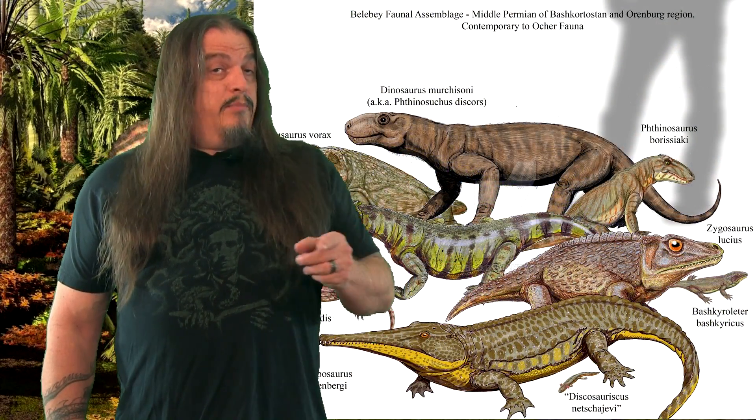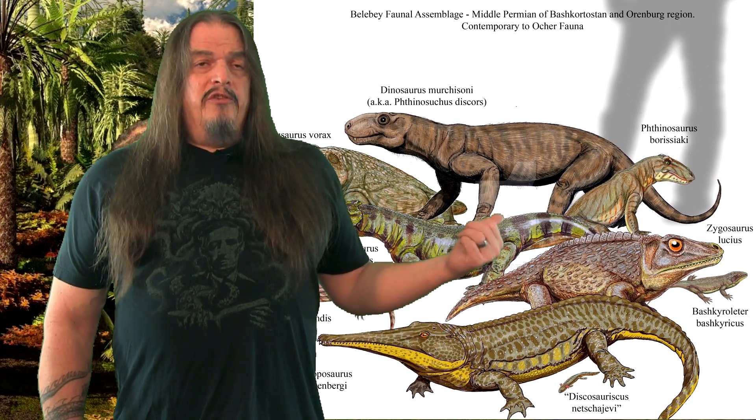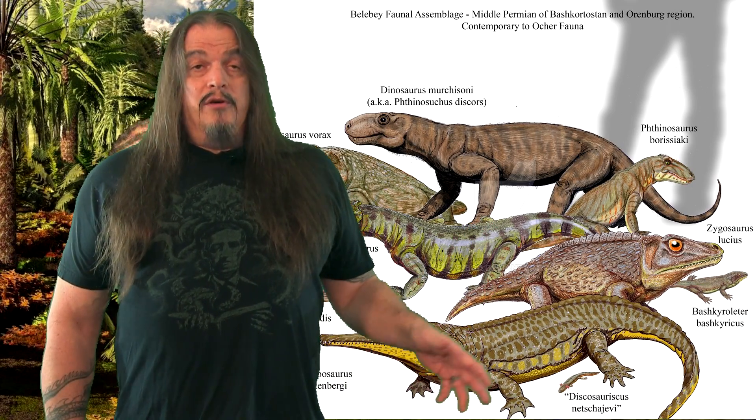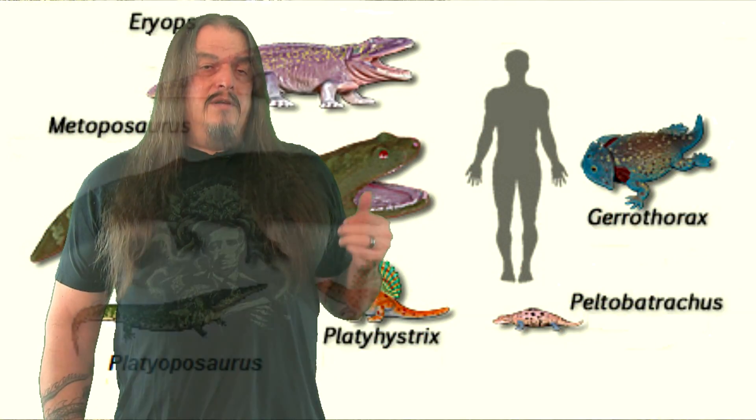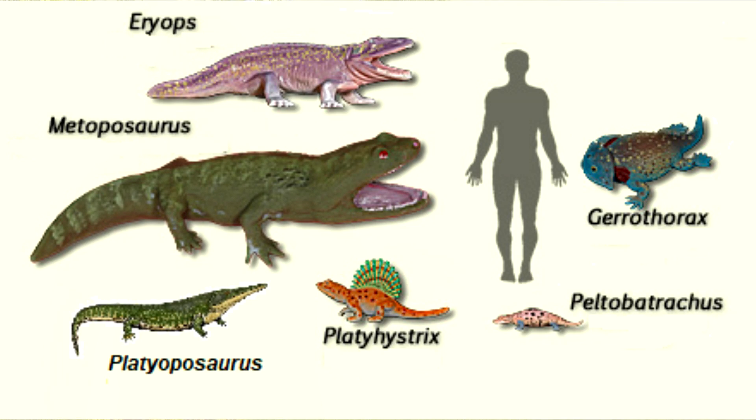If this is what you get when evolution makes a crocodile out of a salamander — but it's not a crocodile, and it's not Prionosuchus either. This is Platioposaurus, another amphibian living at the same time that also adopted the outfitting of a crocodile. Here's an image of some of the amphibians of the Permian period. The smallest of them would be considered large by today's standards. Gerothorax, a transitional species between salamanders and frogs, was way bigger than any frog known to man. Aereops was bigger than the biggest amphibian alive today. Metaposaurus was as big as an alligator, and that's getting scary.